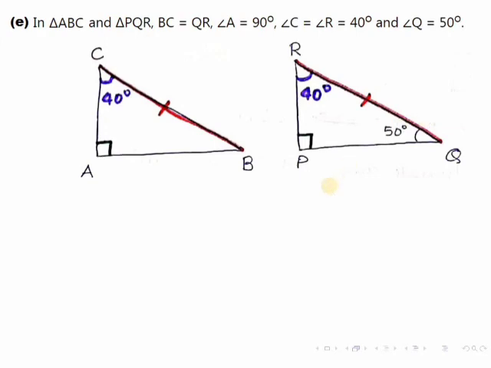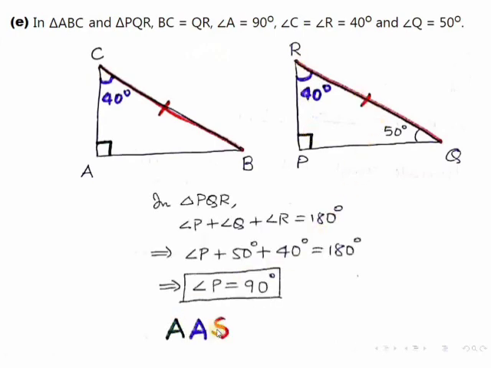Now kindly look at this carefully and tell me which kind of criterion this is. This is angle side, isn't it? Angle side. So that's why, using AAS, see, I have just shown you how to get this angle to be 90. This is not given, right? So this part shows that this angle is 90 degrees. So this is not RHS, please remember. Right angle, hypotenuse, that they are given, but one of the sides is not given, isn't it? It is not said that PQ is equal to AB or PR is equal to AC. So that's why I cannot use RHS here. This is angle, side, angle. So using the AAS criterion, we see that these two triangles are congruent.